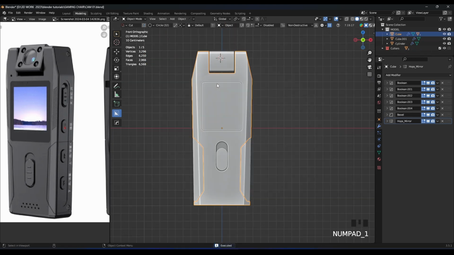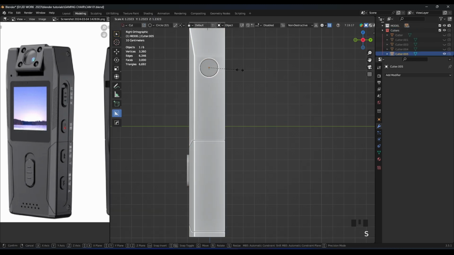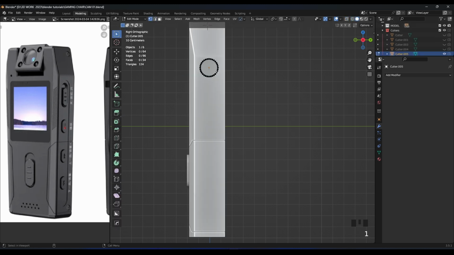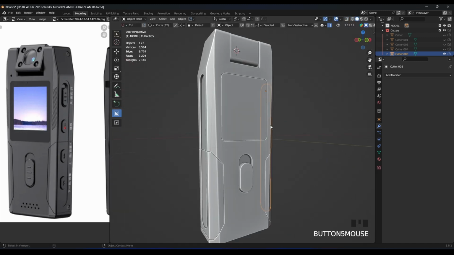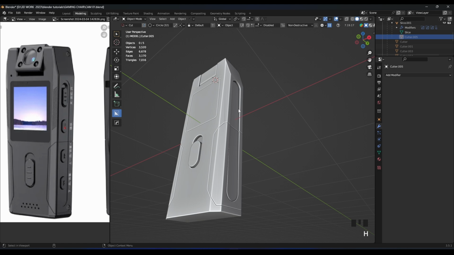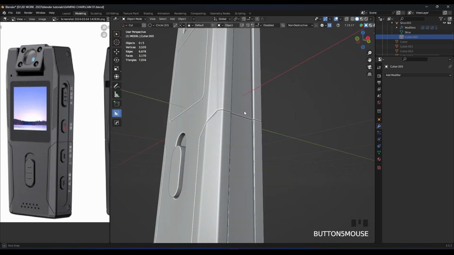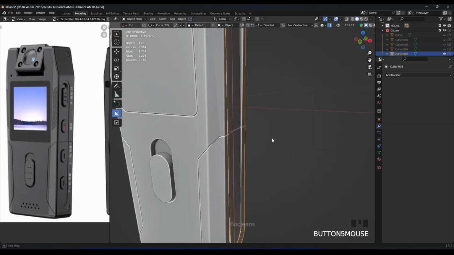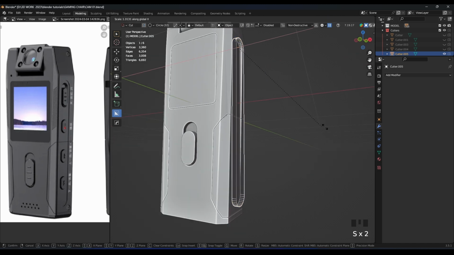Okay. Now what we can do is just select our cutter and scale it a little bit like this. And let's go to the edit mode. Let's select this half and go like this, scale it down like this. Okay, I think we have our shape now. And we need to get it a little bit in the x-axis.